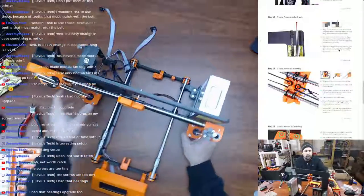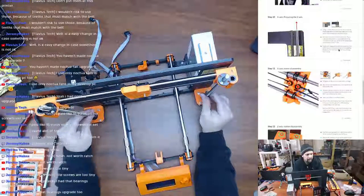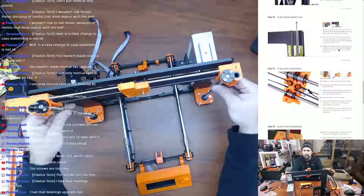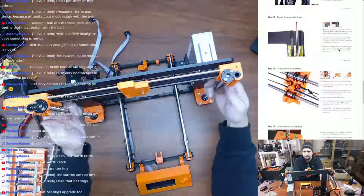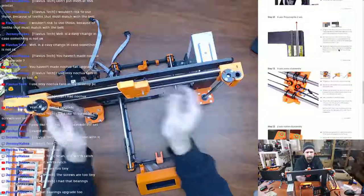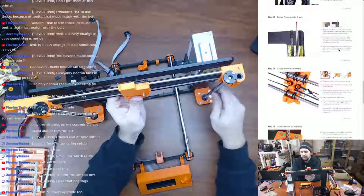So now I'm going to rotate the trapezoid screw, move the X-axis all the way up. When reaching the top, hold the axis by one hand. It'll fall off once leaving the threads. So we're going to rotate this all by hand, all the way up till it hits the top. Use my fingers as shelves here, if I can. Come on. Get off of there, because we are going to be reusing these nuts. I want to be very careful. Come on.